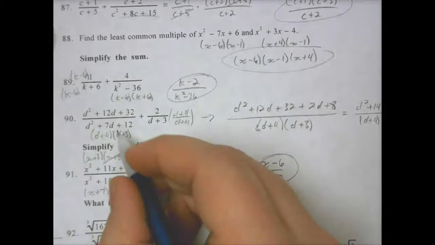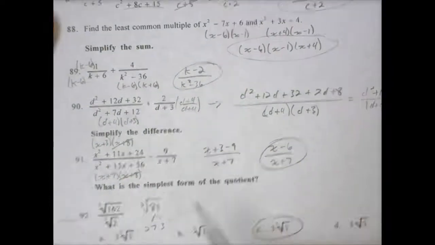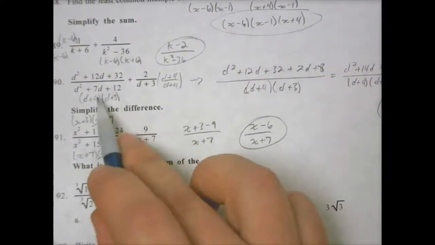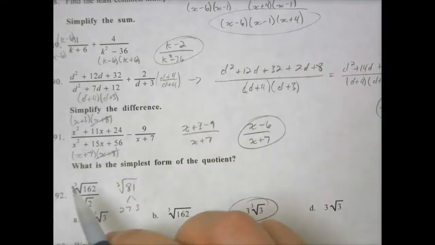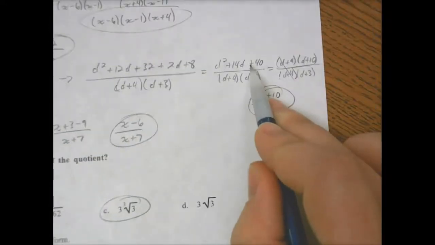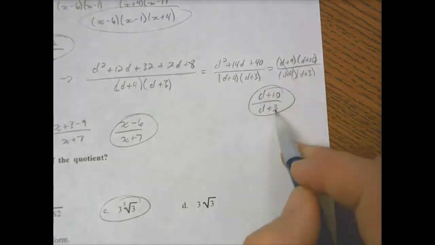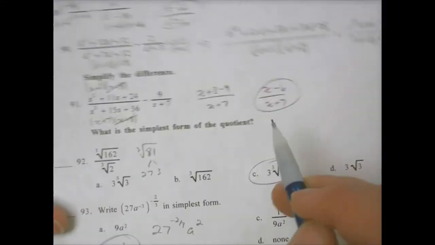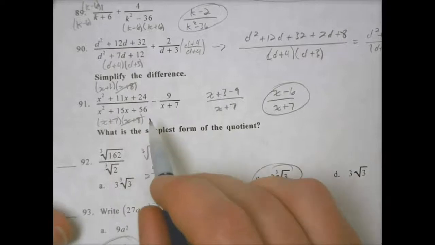And on this one, I kind of messed up a little bit, but I'll show you what I did. I got the common denominator like we did in the last one, so it came out to this ugly thing. So then I got to this ugly thing, then I factored the top ugly thing, and then I got to this. Essentially what happened. On the next one, I kind of realized that this was a little bit easier.